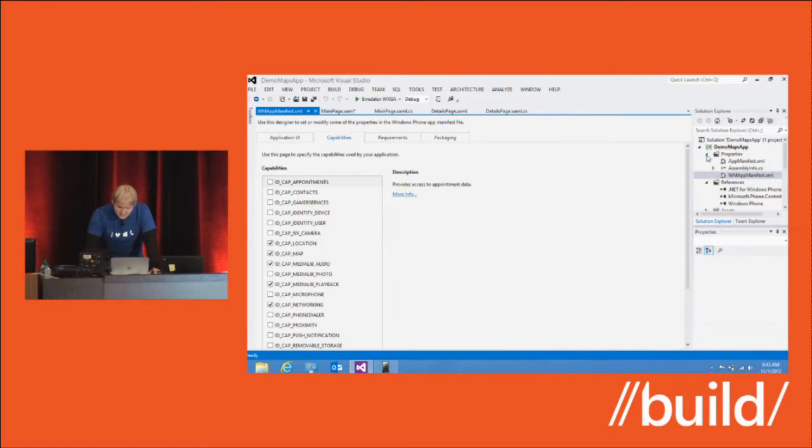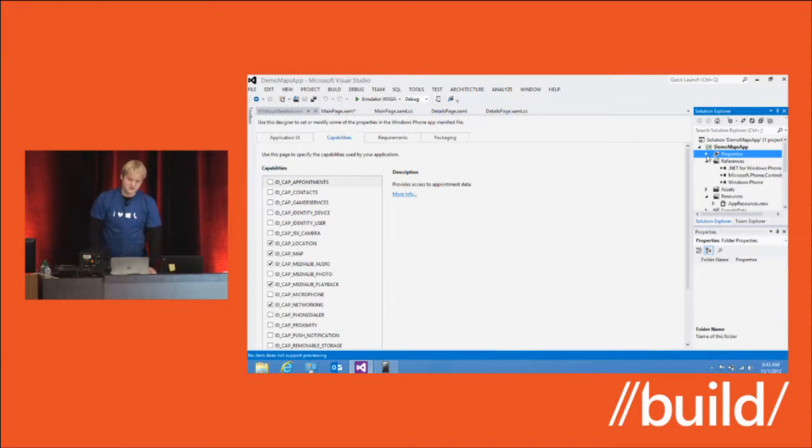Then the next thing, since the technologies in this demo we're going to use are our new map control, our toolkit extensions, and also our new reserved app communication for turn-by-turn, we need to make sure that we include the Windows Phone Controls Toolkit under References. You can get this from phone.codeplex.com, and you can add it into your project through NuGet.